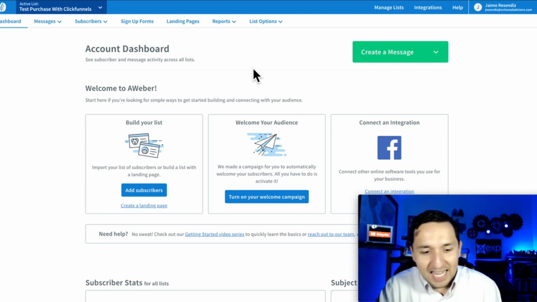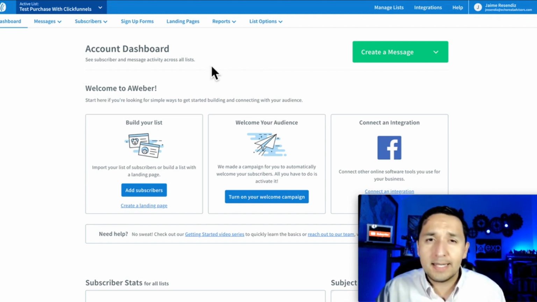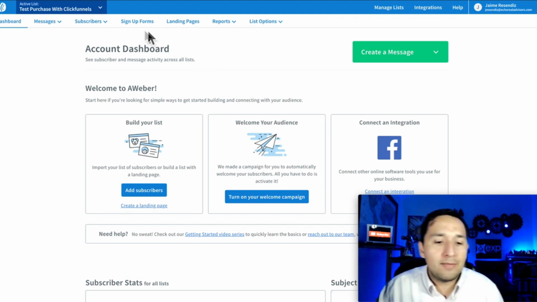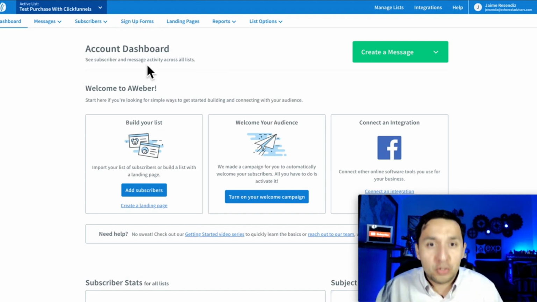Now, it's this next step that, if you were just collecting leads and not doing an order or making a sale, whether it's a service or a product sale attached to, let's just say, a payment processor like Stripe, then you would go on to do a sign up form. But that's not what you do here. That's certainly not what you do here, because that's actually the mistake that I made early on.